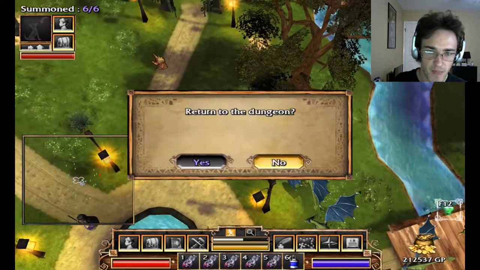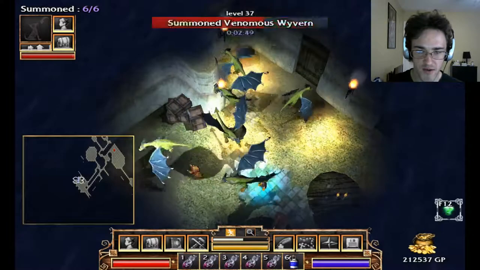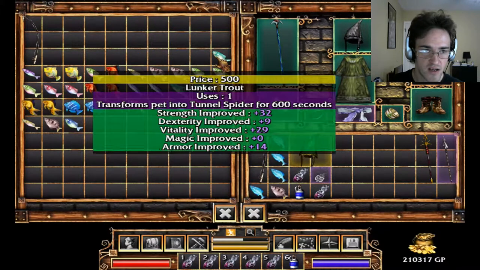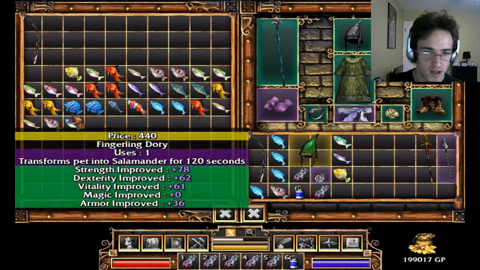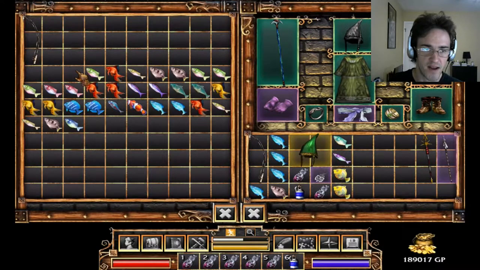One second. You enter the portal. Okay, now that's a frame rate drop, unfortunately. But then you go back in and you just keep buying all the top tier ones. Wait. Ooh, yeah, they're getting pretty pricey now. This one's super pricey. Shriek for 600 seconds. My God, I didn't even see that. I might want to stay. No, I'm gonna buy it. I'm gonna buy all of them.